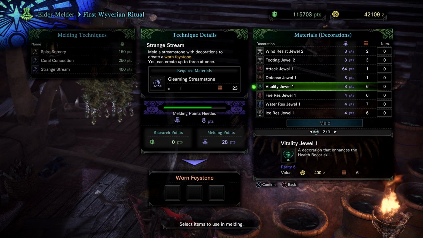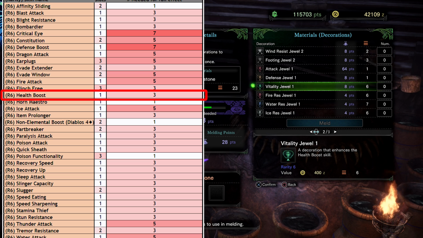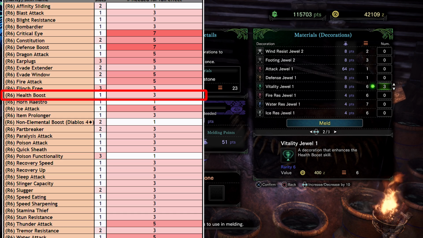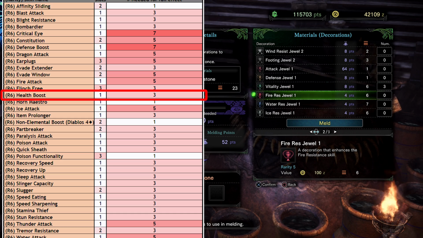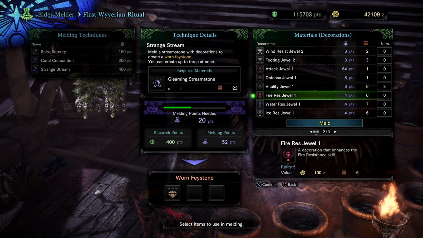Vitality Jewel, we have 6 of those. Let's see how much we can get out of the Health Boost skill. So Health Boost skill caps out at 3. Therefore, we can trade in 3 of these. And we already have our first gem. We're going to need 20 more points to get our second gem, so we're going to keep going down the list.